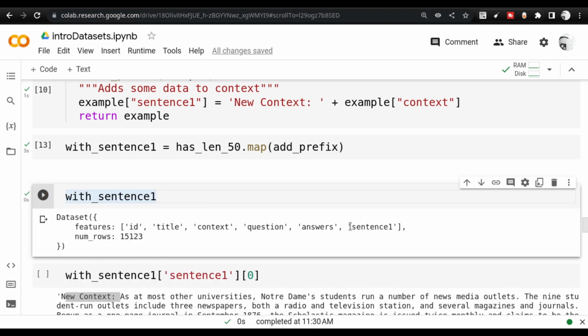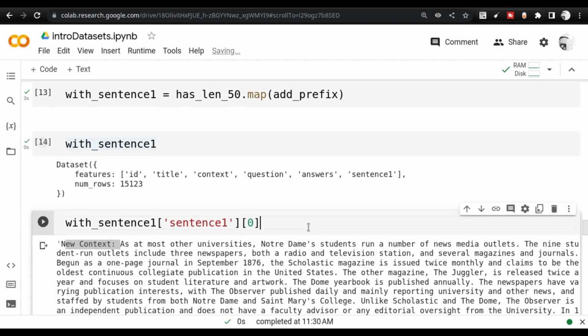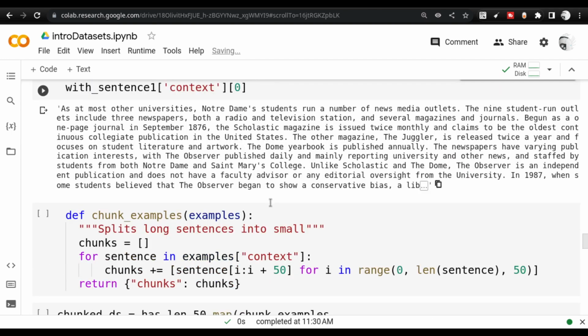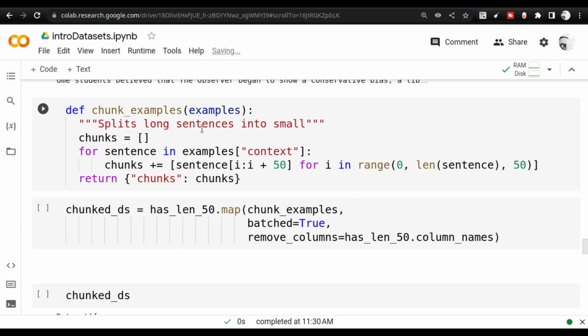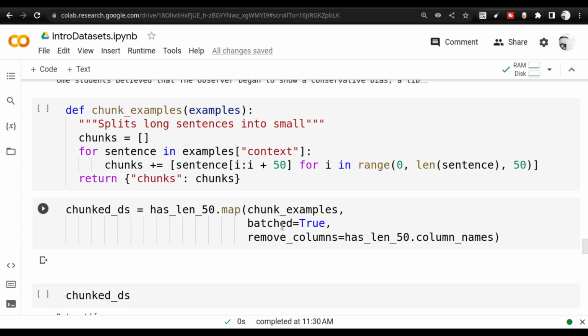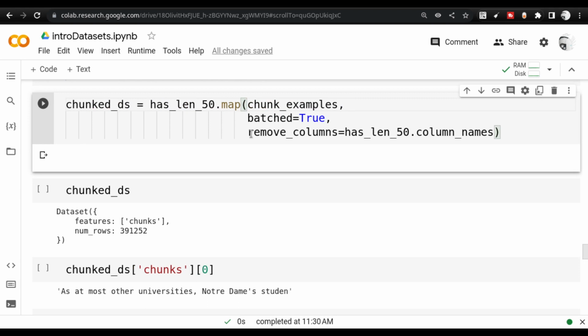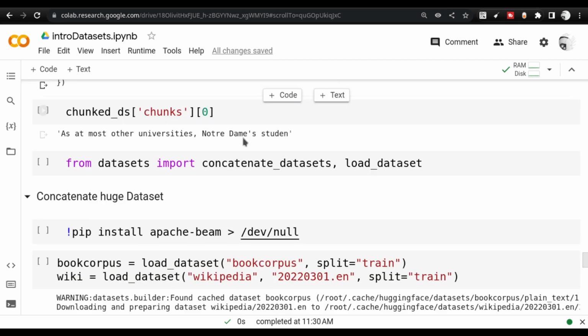So you see there is an additional column now called sentence 1. The same way you can remove the columns also. So in the bottom we will be discussing remove column. There are other ways to chunk the example. This is one additional function that is getting mapped. You can execute this and see how it works. So you can actually remove the columns also, using this additional parameter that you pass to the map, and it goes on.